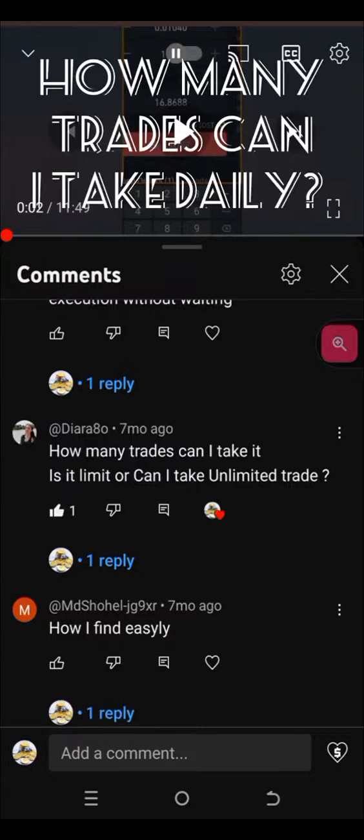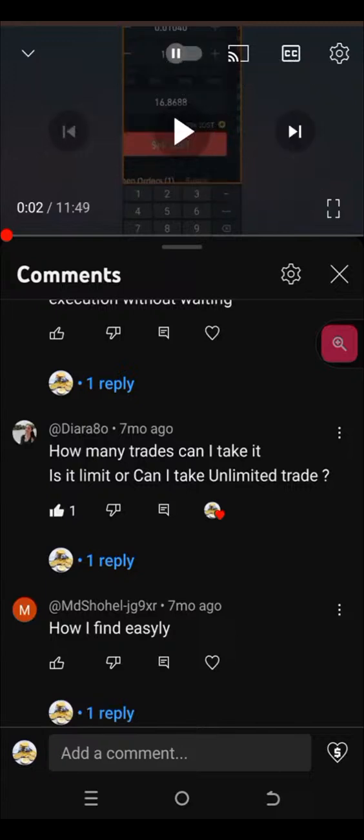So I'll just take one more question. It says, how many trades can I take? Is it limited, or can I take unlimited trades? Actually, you can take as many trades as will get executed on limit order. Now, like I said, depending on the volume, depending on the liquidity, depending on the movement of price, your trade can get executed within minutes, right? And once it gets executed, you can take out another trade. You don't have to wait like just one trade a day. No, you can do several trades within a day. It's unlimited, right? You can take it as many times as you want. As long as it gets executed, you can definitely get it done.